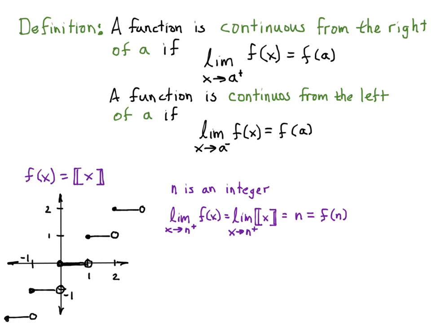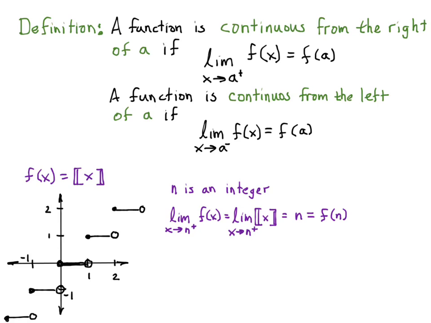If we're coming from the right, coming from this direction, as we get closer to 1, the limiting value is 1. And so this thing is continuous from the right, because we come this direction, and lo and behold, for each of the steps, we can say that this whole function is continuous from the right. So long as we're coming from the right, we're going to get to whatever value n that we're evaluating. Okay? Everybody get that from the right?